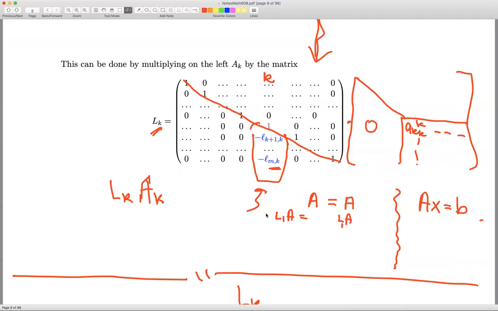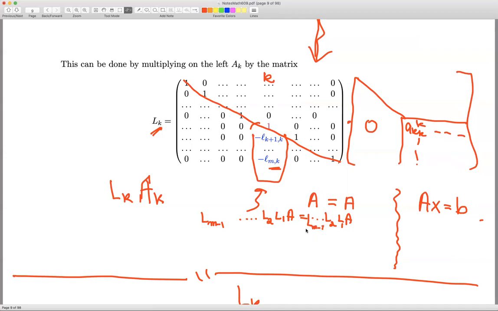Then we perform a second step of the Gauss elimination. We can do that by multiplying on the left the resulting matrix by the matrix L2, where the structure of all the matrices LK is the following. You have 1 on the main diagonal, and below the main diagonal on column K, we have these L's with a negative sign. Then this is equal here to L2, and so on. At the very end, we have the multiplication with the matrix Lm minus 1.